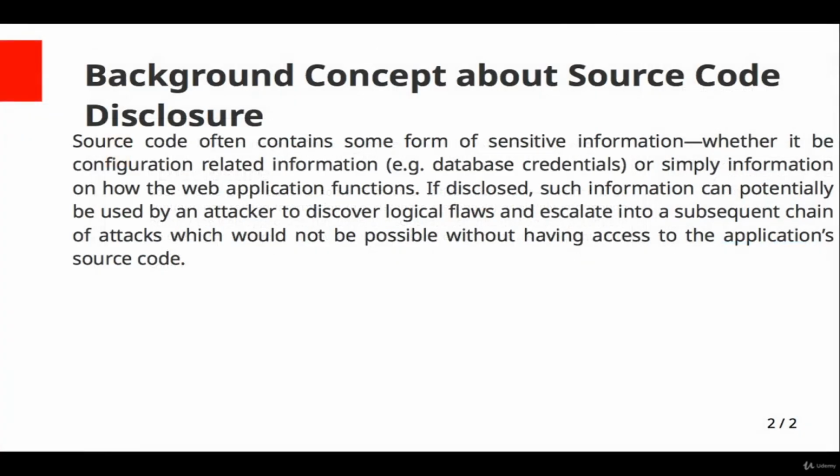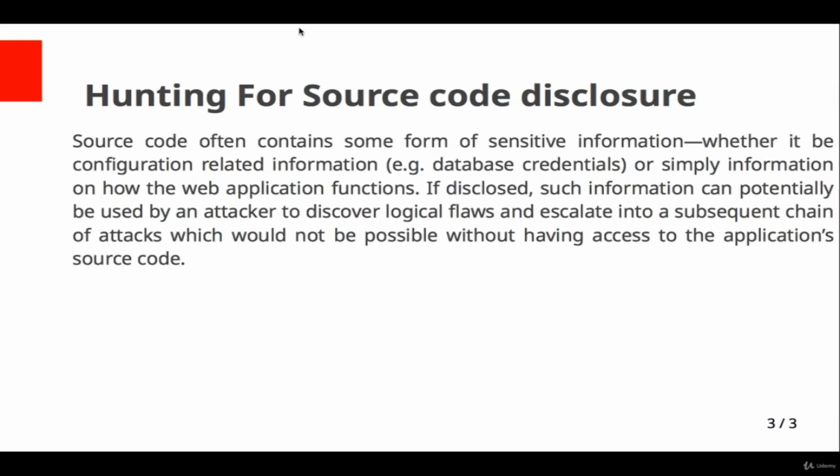Okay, if you are getting the actual PHP source code, actual ASP source code, or you are getting some backup files where existing source code is present, that's also a vulnerability. So I hope it's clear to you. Hunting for source code disclosure is nothing but finding any way that reveals some background code or important credentials, like database credentials, through any way. We don't care about the method. Either you browse a web page or get some data, or do something like LFI, RFI, whatever. I need some background source code.